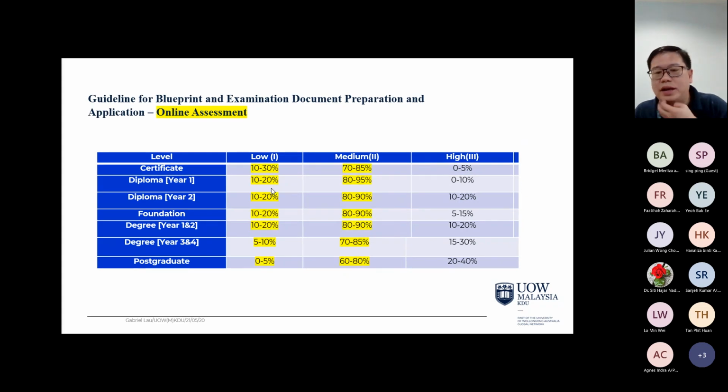Now, the reason why, when it's online assessment, the reward for lower level is much lower, is because when you talk about online assessment, there is a high chance that there can be leakage in the way students do their exam. Yes, they may be doing the exam or assessment at home. However, they could use technology in many different ways to bypass security features. And because of that, we do not want to reward knowledge and comprehension. We don't want to reward that much.